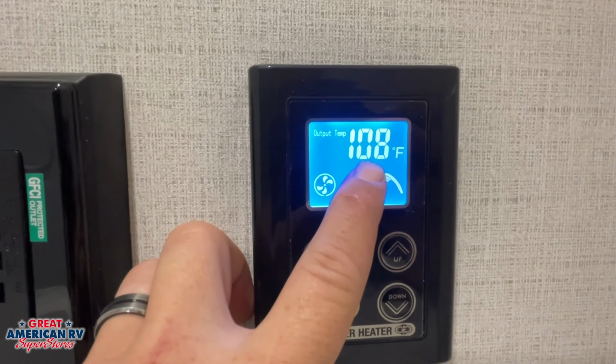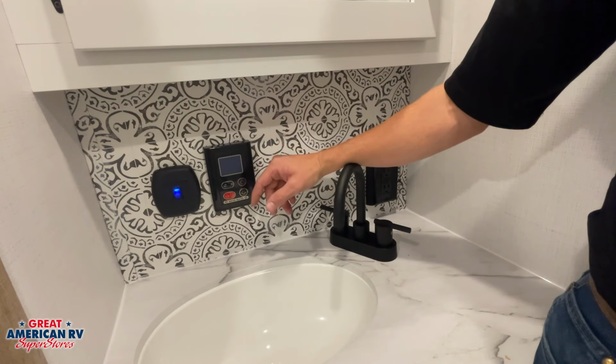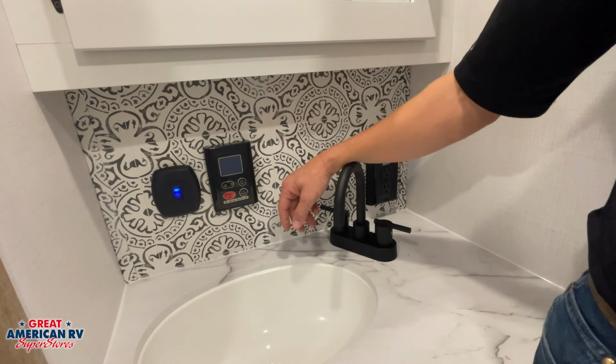Now these systems only run for 20 minutes before going into a shut-off mode. In the event that you're still using hot water after that point, just turn the hot water off and turn it back on, and it will reinitiate and begin to heat water again.